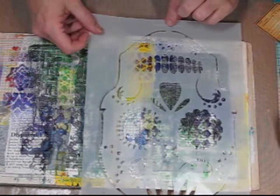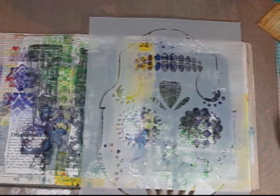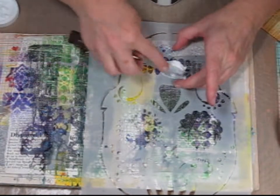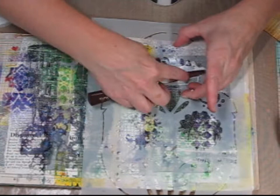Now I'm also taking the stencil. That was the only thing I had in mind for my journal page. I somehow wanted to use the stencil from the limited edition kit. I'm going to go ahead and apply some of the embossing paste onto my art journal page.